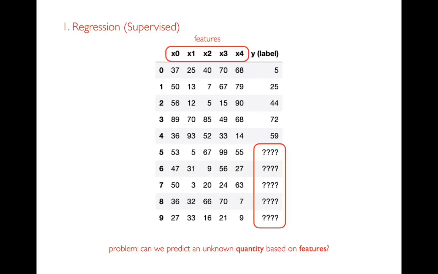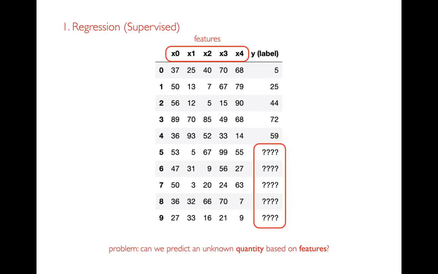And then I have these different columns here that I'm just calling x0 through x4, but usually those would have some sort of real name, right? Like before, I saw that we have the number of beds in a house. So this label that we're trying to predict, what we're going to try to do is look for a relationship between that and these other columns, which we're going to call features. And so in general, what will happen is that we have some rows where we have examples of both. And then there might be some other data where we only have the features, but we don't have the Y label. And so we want to try to predict what should go in here.